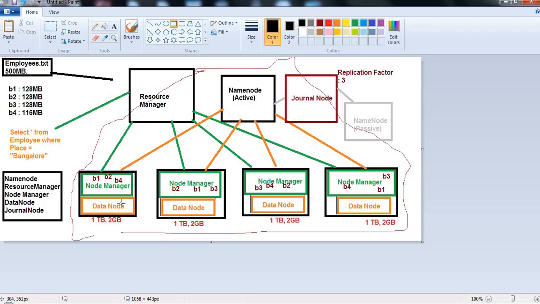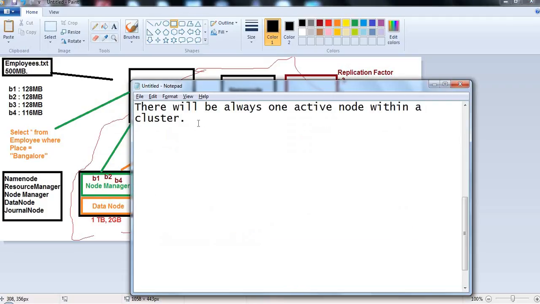Question is, suppose B1 is sending a heartbeat, but the heartbeat is very slow. It is sending the heartbeat, but it is delaying the work. Likewise, slave 2 finished B2 job, slave 3 finished B3 job, slave 4 finished B4 job. Only B1 is left. B1 is taking a lot of time, but it is still alive. In that situation, what happens? This is a very important question, guys.